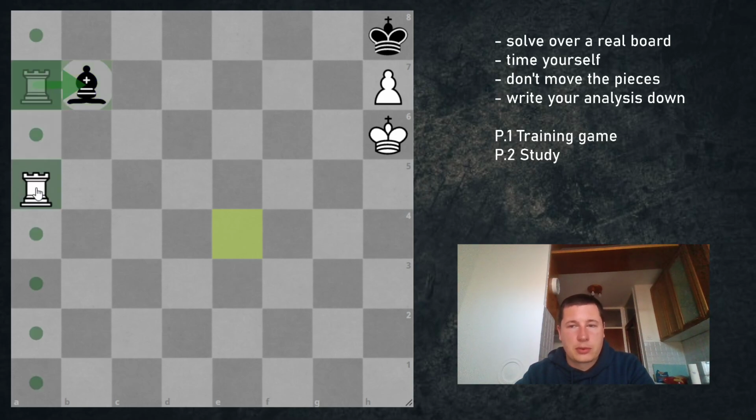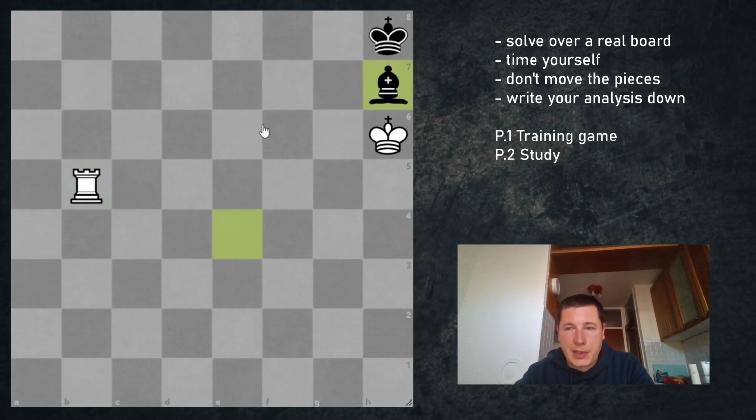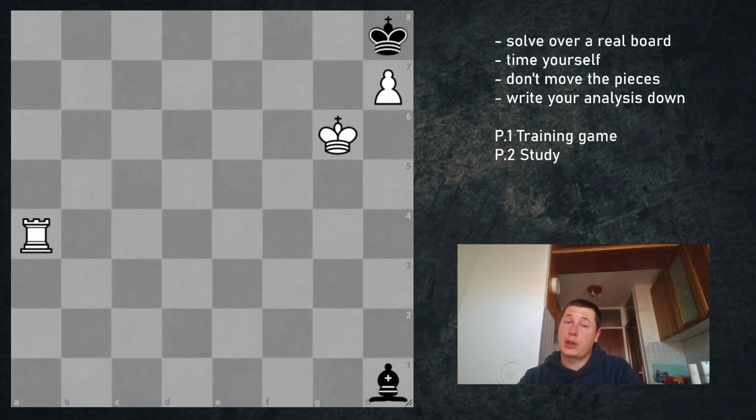So for example, rook to a5, and now bishop e4 again, and black threatens to win the pawn. Of course, if you don't have rook a8 check. So for example, rook to b5, threatening mate, bishop h7, rook b8 check, bishop g8, draw. So rook a7 doesn't work, rook h4 doesn't work. Now let's look at the better continuations.